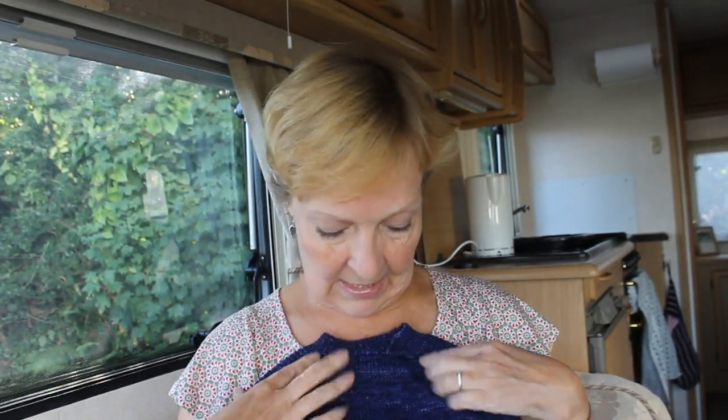But anyway, this jumper is absolutely delightful. It's a really good first pattern to use if you are learning to knit in the round. Although obviously it's me and I went wrong. So when you had to do the increases here, my stitch count was out, so I had to do a couple of extra rows. So that was okay. And then when I picked up for the sleeves, I took meticulous notes as to how many rows for each little section I did, so I wanted the next sleeve to be exactly the same.